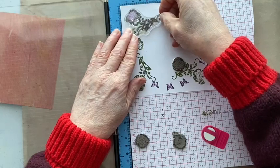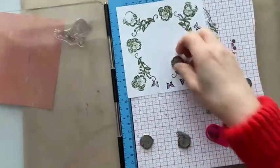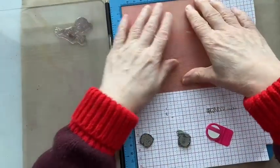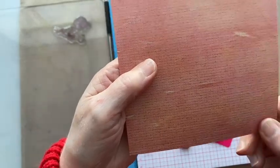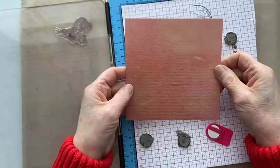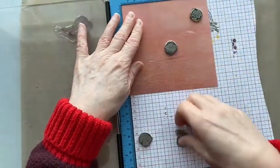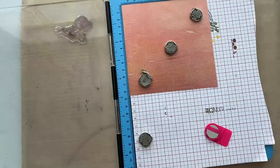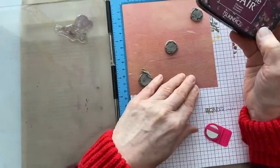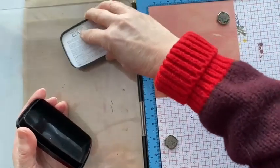I'm going to place my pansy roughly over where I had it on the plan, because that's where I know I want my spacing to be. Then I'll pick it up, remove the plan, and bring in the paper I'm actually going to use. It's got a little netted texture to it which is really interesting. I could use this one or the lighter one — decisions, decisions. Let's go for Chianti rather than the purple, as I think the Chianti is going to work really nicely with this background. Versafine Clays are excellent to use with these stamps.